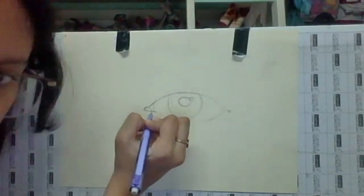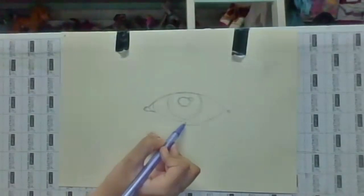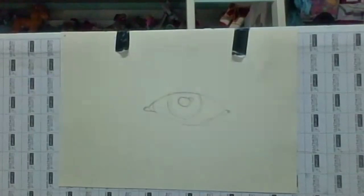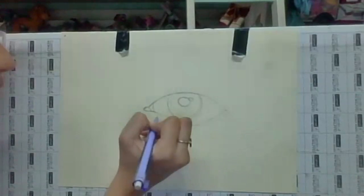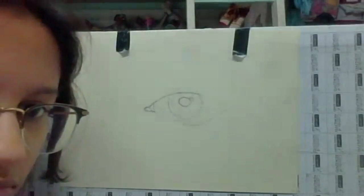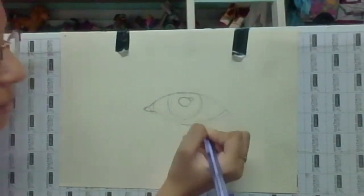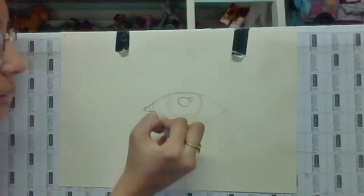You're going to make one more line — that thick — right below this line, a thicker line, and extend it till your dot, kind of like that. Erase your dot. Then you're going to make the lines — make sure they aren't too dark because you're going to erase like half of these lines in the end. These are more like markings so you know where your shapes are going to go.